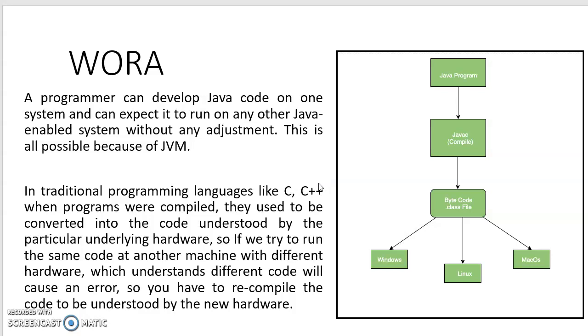So it would be different for each hardware, so that would cause a kind of trouble in handling such programs. The way a C++ program is run in Windows would be different from how a C++ program is run in Mac OS. So that difference exists. Now that problem is somehow solved using a Java program by means of a compiler and an interpreter. The concept of interpreter and compiler we had looked at previously.